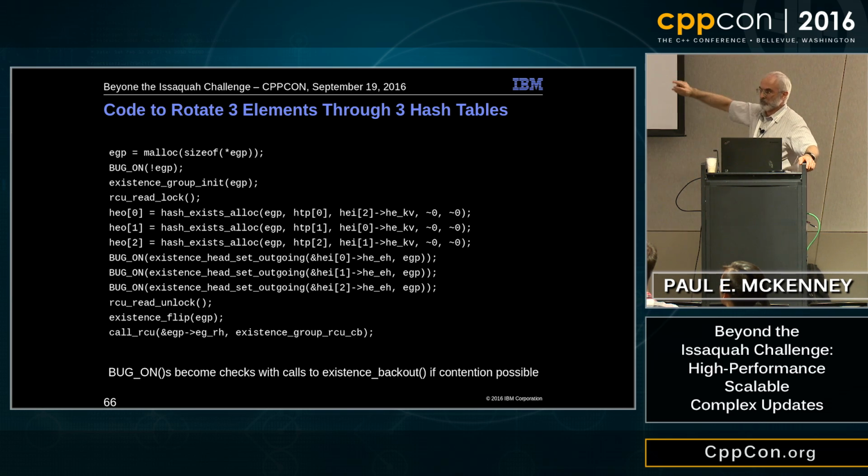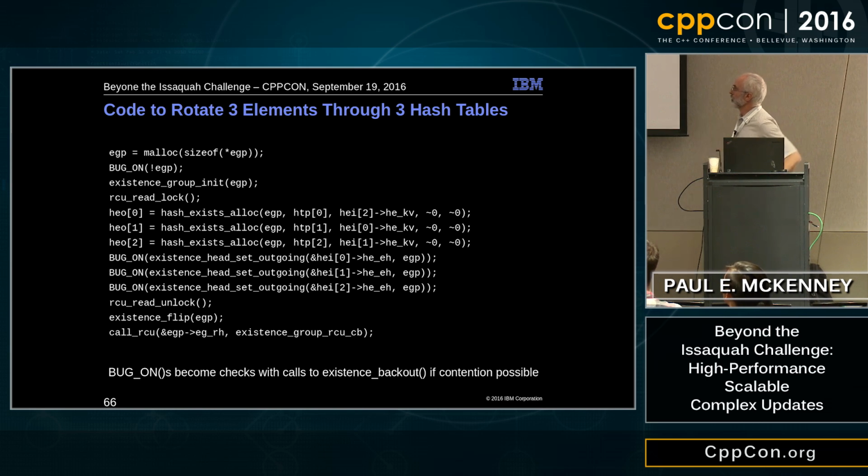We do existence flip, which essentially just does that store, and we do call RCU to free them all up. The existence flip, all this stuff maintains lists of the things that are coming or going, and so existence flip flips the value and then cleans things up, either freeing up the stuff that's going away or storing zeros into the appropriate place of the stuff that's staying. So it does the tracking for you, a little bit of it anyway.